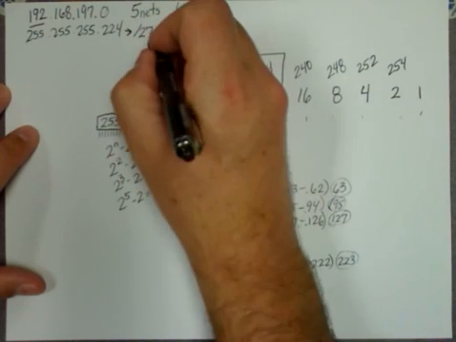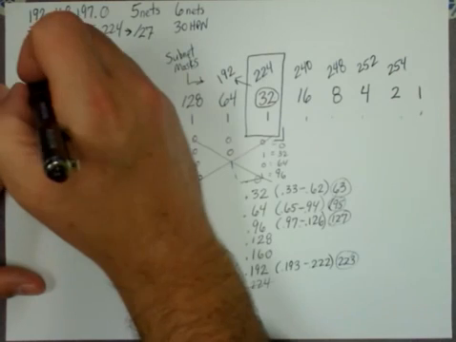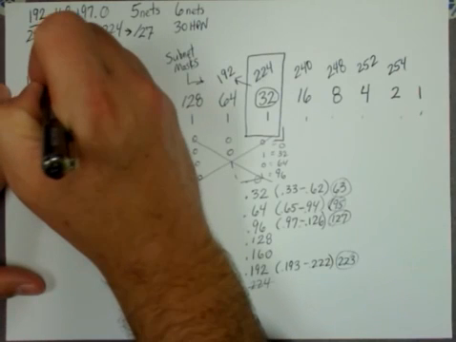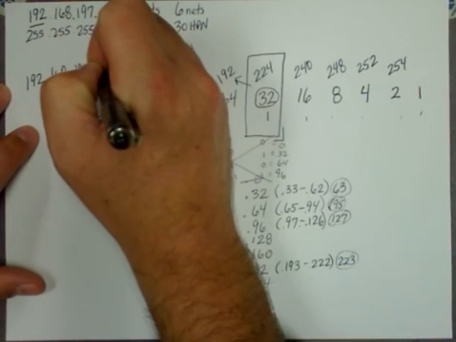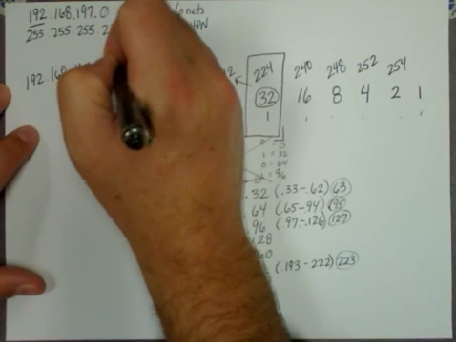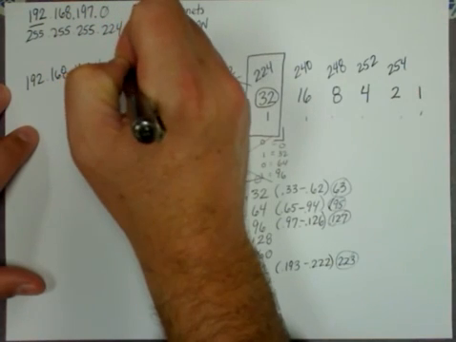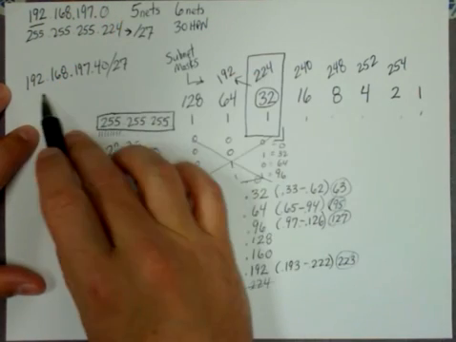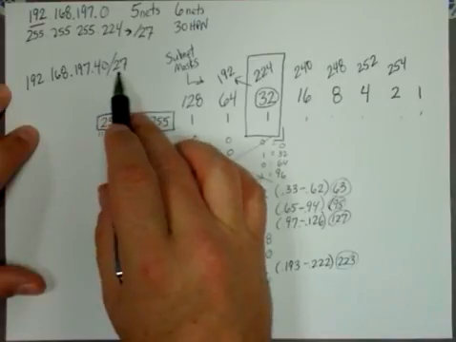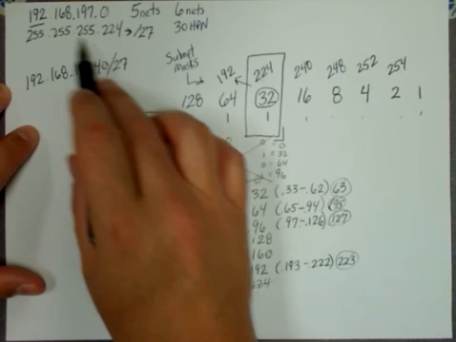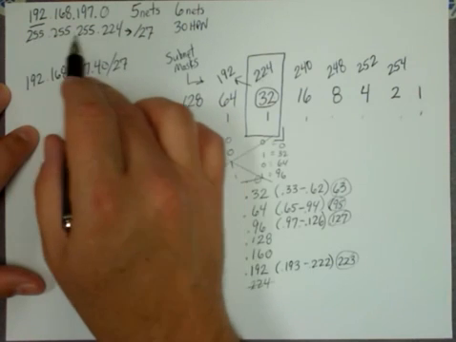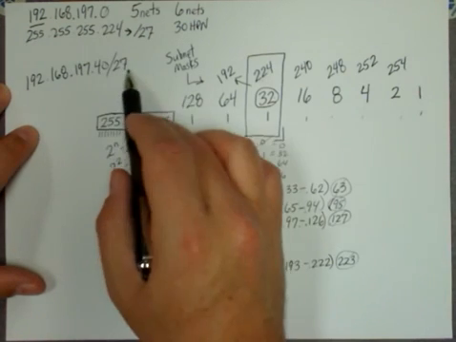Sometimes you might see an IP address maybe written out like this: 192.168.197.40 /27. Just an easy way to represent, hey, your IP address is this, and by the way, your subnet mask is that. And if you don't know what in the world that is, then you'll be in trouble, right? So you know this /27 is just another way to write out this whole number, and this whole number can also be represented by the /27.